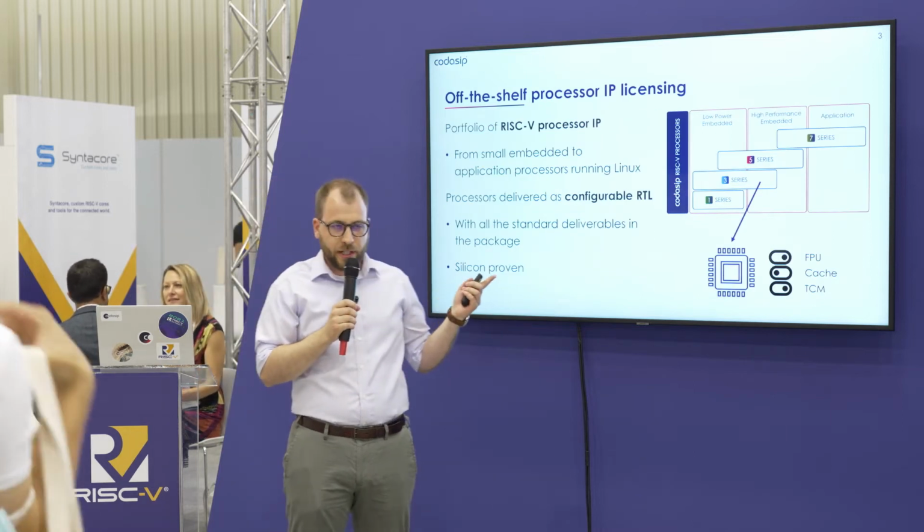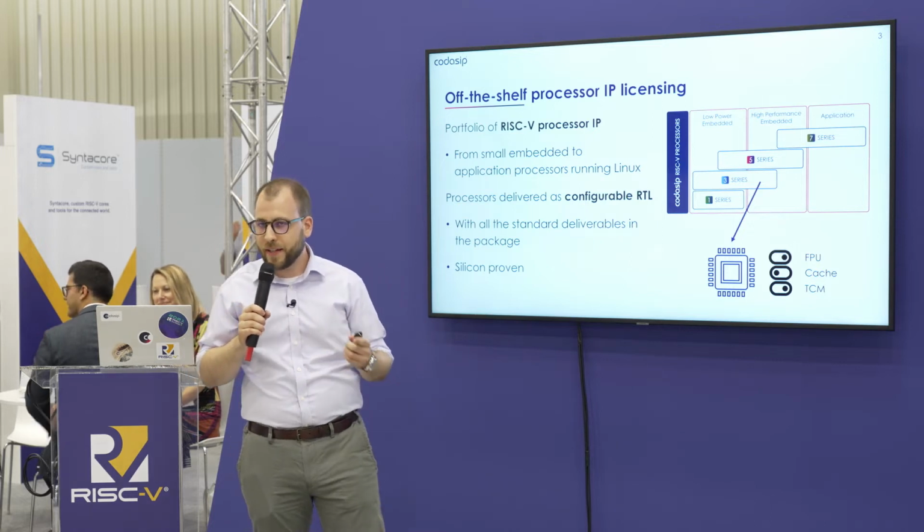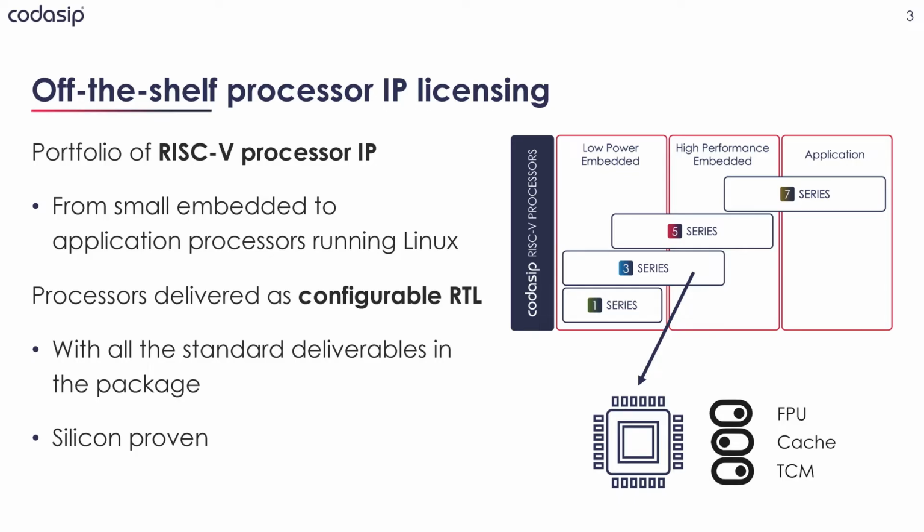I would like to mention that one of the business models that we can provide to our customers is a standard IP licensing. This is not really the twist of my presentation. The twist will come later, so wait for that. But this is really a standard model that I'm sure that many other vendors around here can provide.